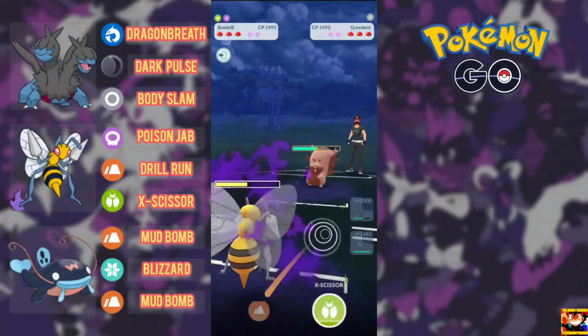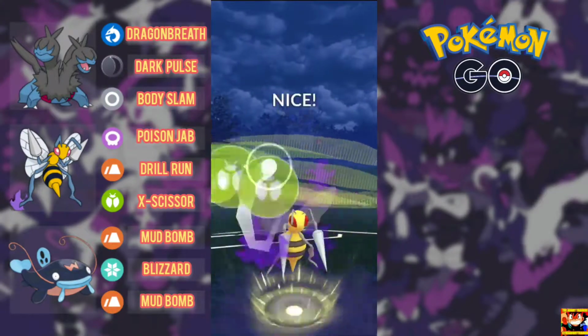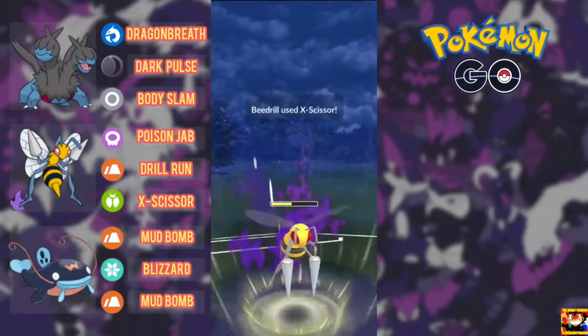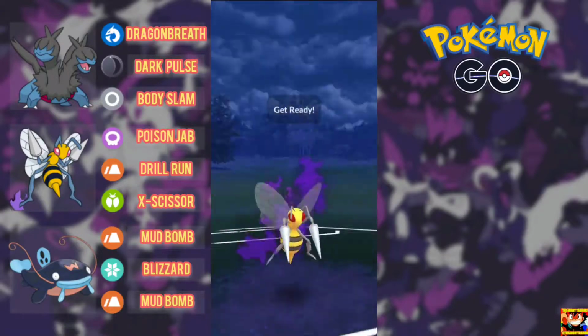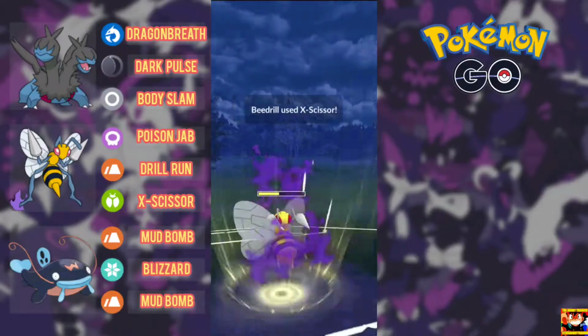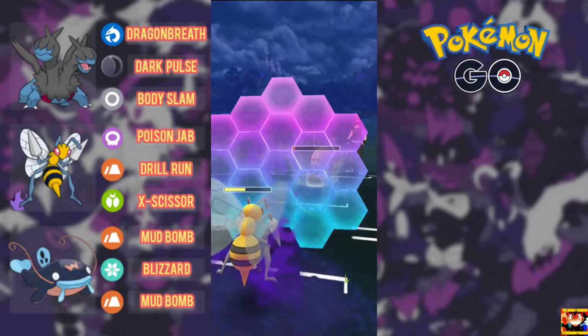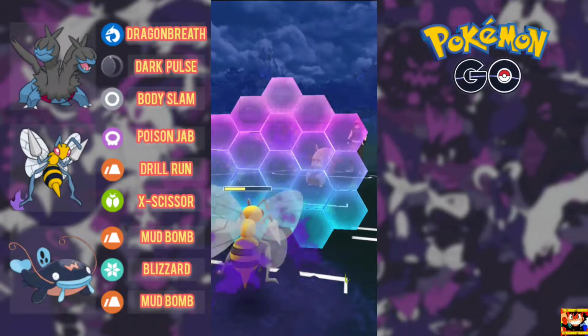Now they throw a Body Slam, which does half our health. Beedrill isn't the tankiest Pokemon to begin with, and now you've got the Shadow form, so it's actually quite squishy. So we throw X-Scissor, and they do shield it up, which is really, really good for us. And then we maybe made a misplay there going for the second X-Scissor. We could have gone for the Drill Run, and it might have taken them out. Unsure whether it would have. I'm pretty sure it would have, because it's a bit more of a powerful move than X-Scissor.